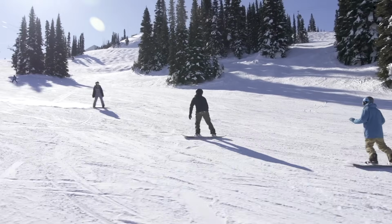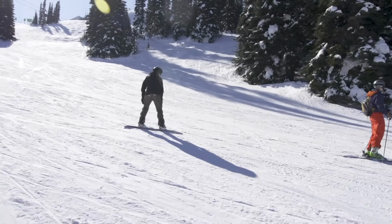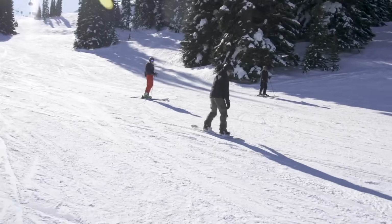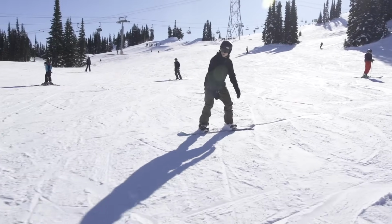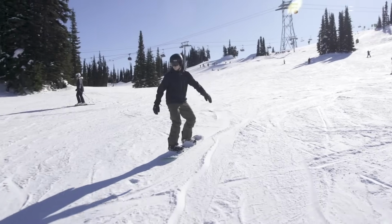Staying on that toe edge, slowing down when you need to. And now when you feel comfortable, we can do a heel edge turn, a switch heel edge turn. Nice, and riding towards me on the heels. And he's going in for the switch toe edge turn. Nicely done, nicely done. Keep it on the toe edge.